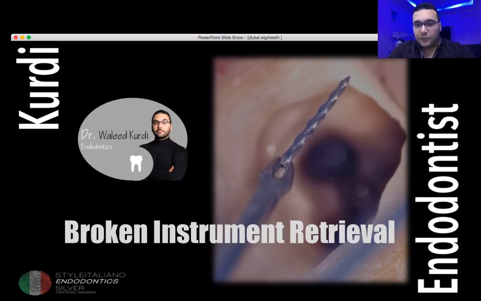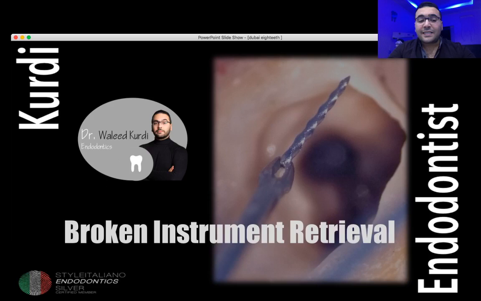As we already talked in the last lecture about retrieval and the factors associated with broken or separated files, the factors related to the tools, the instrument, the operator and the patient also.